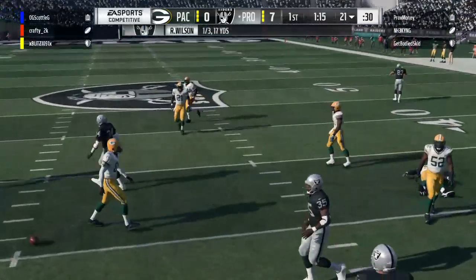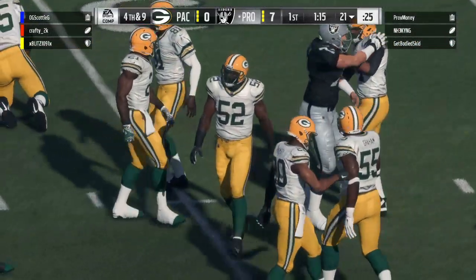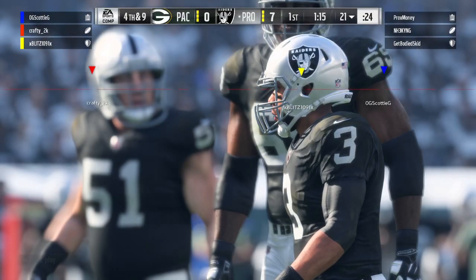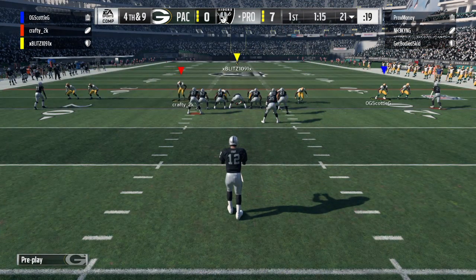And it falls incomplete after almost being intercepted. A pick there would have been great. The good news for the defense now, it's 4th down. Here's the Raiders punter now, as he's on to punt for the first time this afternoon.